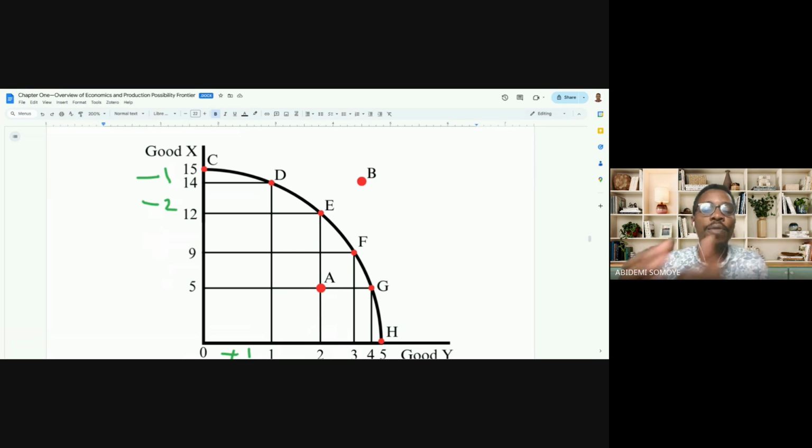So Pareto efficiency is trying to say that you cannot meet the needs of some without making some other person worse off, or you cannot make one person better off without making another person worse off. In this sense, you are making those who would like to take planes worse off because you are producing fewer planes. Every point on this curve, C, D, E, F, G, H, is Pareto efficient. Every point on this curve is also productive efficient.